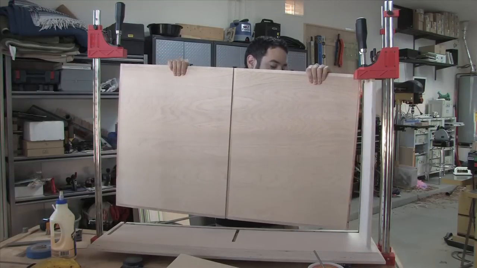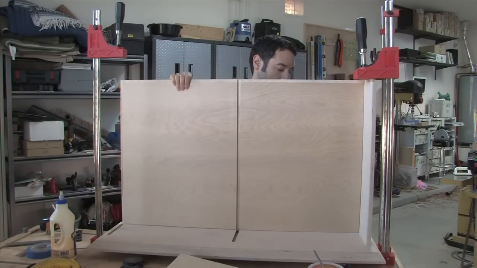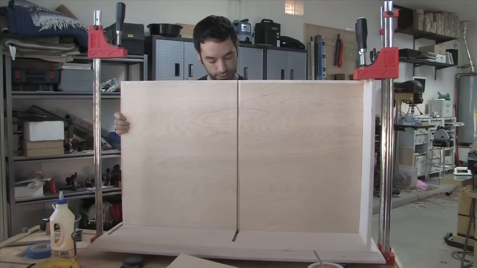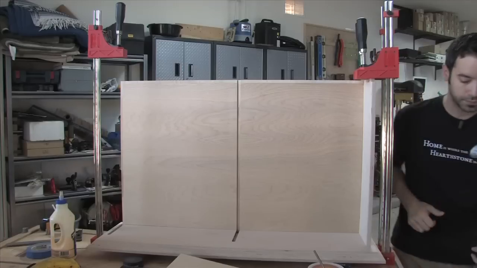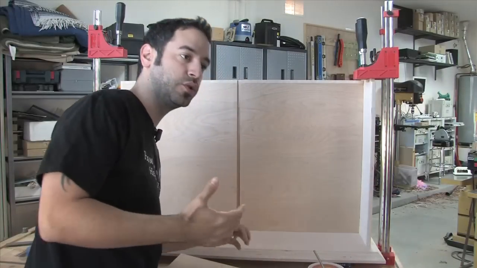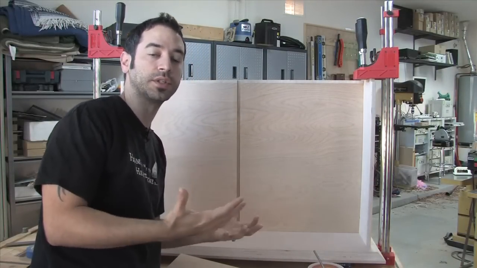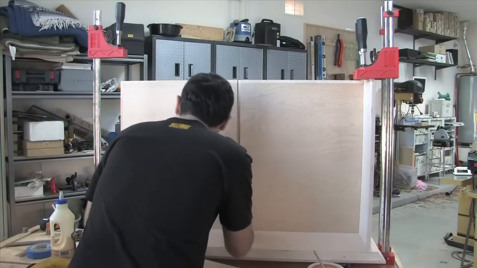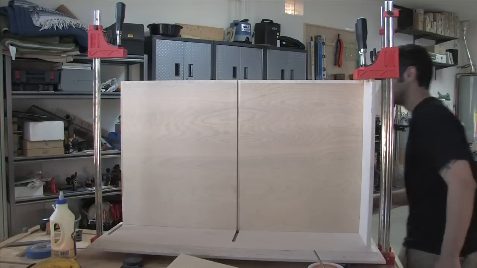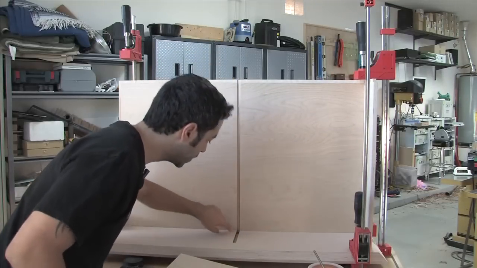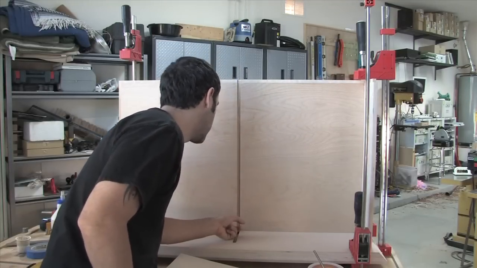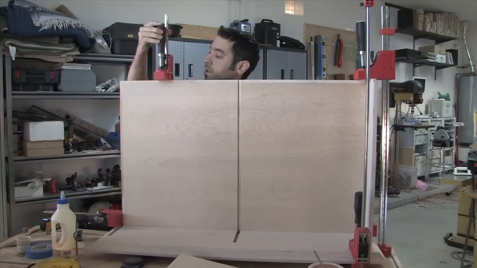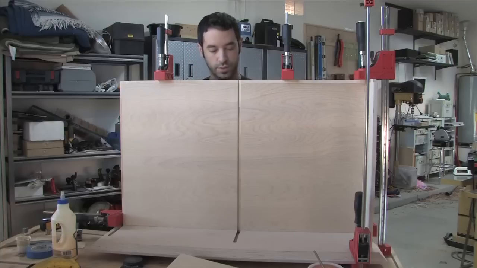All right, here we go. Wow, that slid in a lot better with the epoxy than it did in the dry assembly, so the epoxy is more or less acting almost like lubrication. Whereas a water-based glue gets into the fibers and absorbs into the fibers and causes them to swell, and that's what makes the joint fit tighter after you apply glue to it than it did in the dry assembly. So I'm very, very happy with my call to use epoxy on this one. Again, I'm checking this center groove here to make sure that I'm in alignment. And actually, that looks perfect. And now a couple of clamps just to apply some downward pressure. All right, it's early, so I'm going to get some coffee.